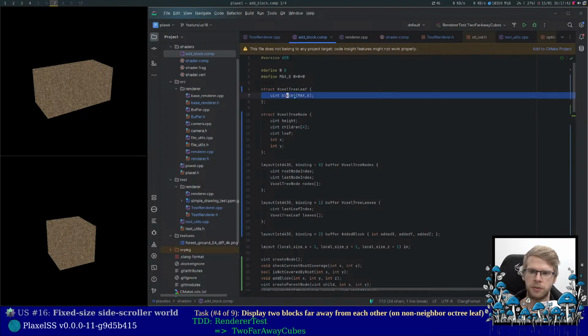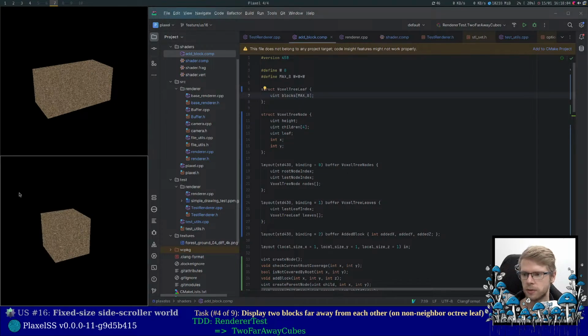Because of this kind of array, this kind of array has an upper limit to this number, and it's not only because of this, but yeah, I will have to split the space also along the Z coordinate.